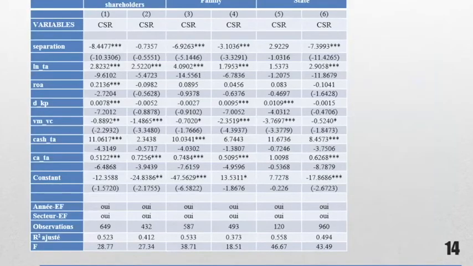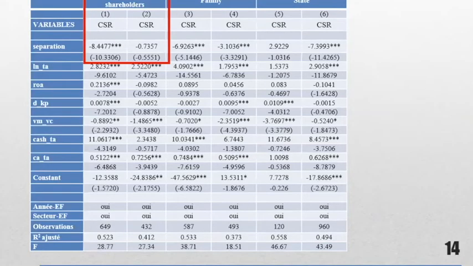In this table, we have an additional test. We split the sample according to large, multiple large shareholders. In the first column, we have just one large shareholder, which is the control shareholder. And in this case, the negative effect of separation remains significantly negative. In the second column, we have more than one large shareholder, two, three and so on. And in this case, the significant negative effect disappears when we have more than one shareholder.